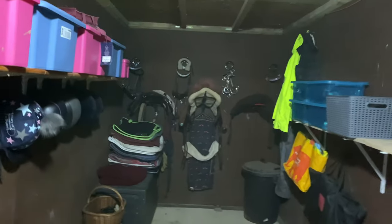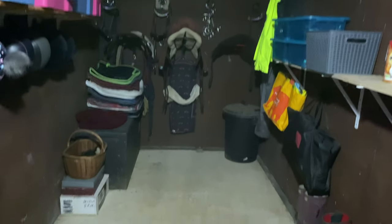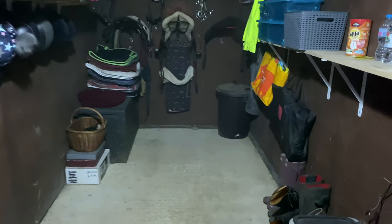Anyway, the tack room is now complete, which is so exciting. I've managed to get loads done today, which is super exciting. We're starting to lose light now. Sun's going down and I really need to get Clea home and get her fed and then give her a bath. So I've still got to do like this area. I still want to decorate all the stables. So I'm going to continue this tomorrow. So yeah, I'll see you then.